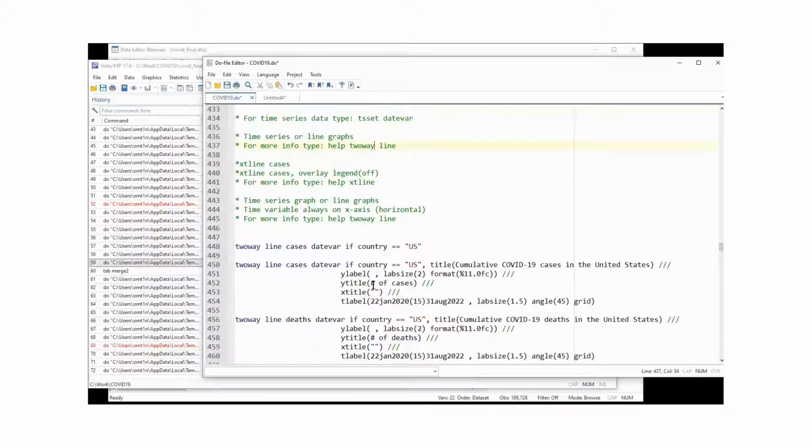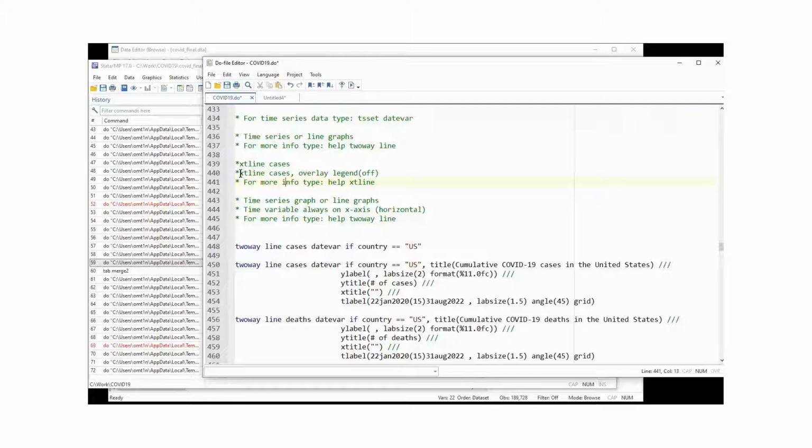So now that we have the panel data set, there is a graph that can plot all the panels at once, and that is called xtline. I'm not going to run it here, mostly because this one is going to give you about 200 tiny graphs that will be hard to see. This command is really good when you have a few panels. When you have 200 panels or more, or even 100 panels, it's hard to see.